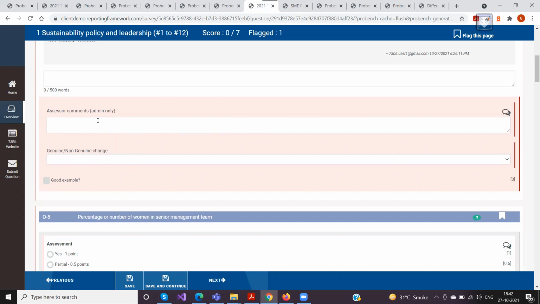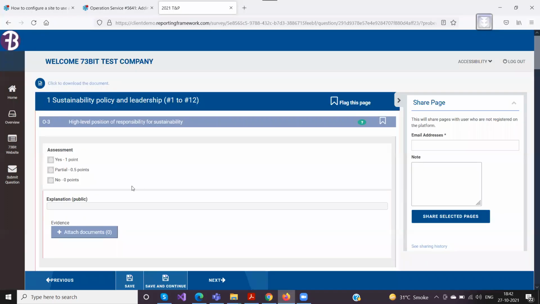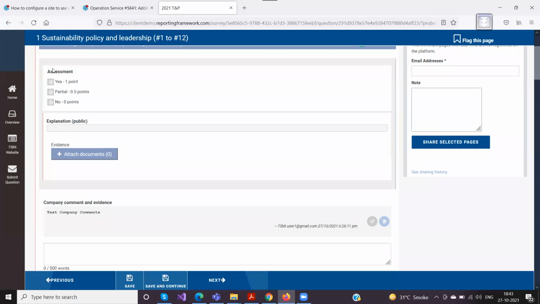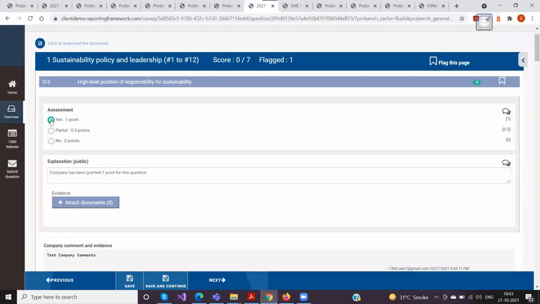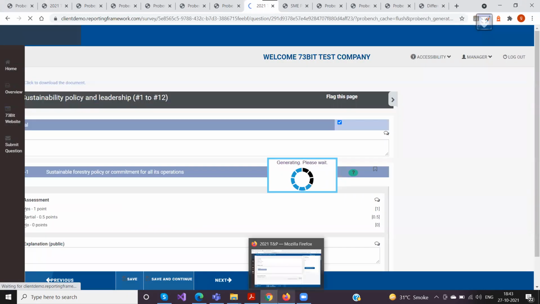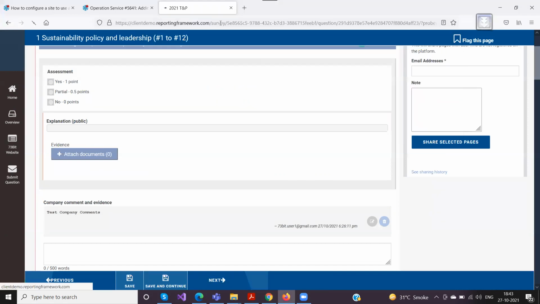So now how would a company see it when they get into the system? That is what I'll just show you. So this is the same question. The read-only question is still in the gray background, but if you see here, all these fields are read-only, so they cannot do anything here. These are just images. So suppose I select this here and click on save, and then refresh the page on the company side of it.